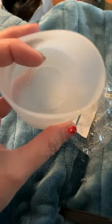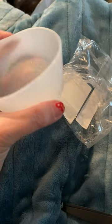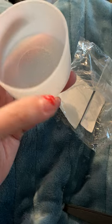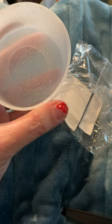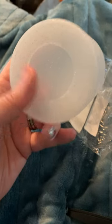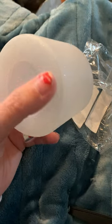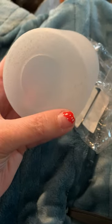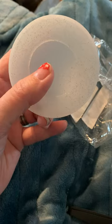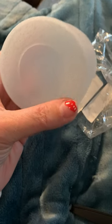This order here, I had a bunch of price adjustments. Price adjustments happen when you place an order. You have 30 days. I go a couple times a day, every day for 30 days. You click on your order and there's like a little bar that has refund, return, tracking, price adjustment. Click on price adjustment, and if the item that you ordered went down in price since you ordered it, there'll be a little price adjustment for you to claim, and usually you can put it on your credits. That's what I do, and then I just get more stuff.